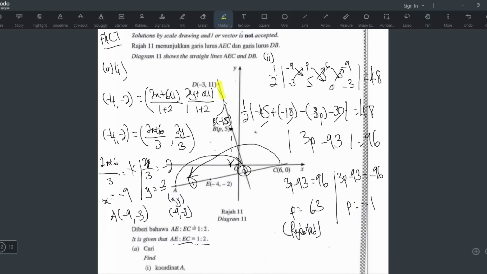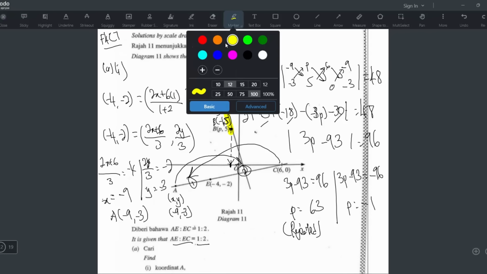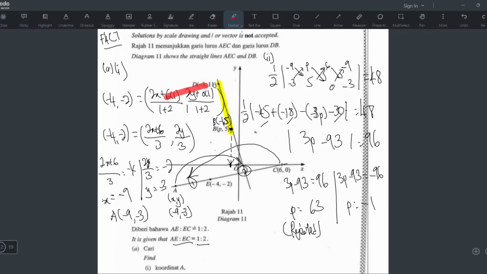Okay, I can see D is here, B is here, right? Okay, so F is actually, must be somewhere here lah. Yeah, because perpendicular, right? Because your DB line is here. And if you want to draw another line that is perpendicular with this line and at D, then it has to be like that lah, something like that, right? So 90 degree. And the F must be somewhere here. I don't know where lah, but somewhere here. Okay, DF, DB perpendicular.